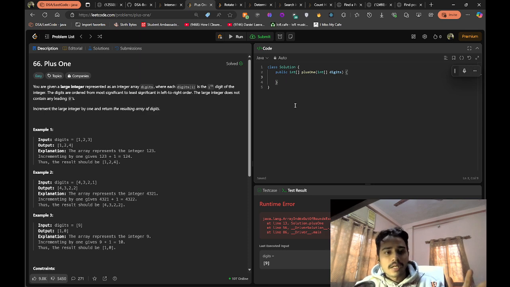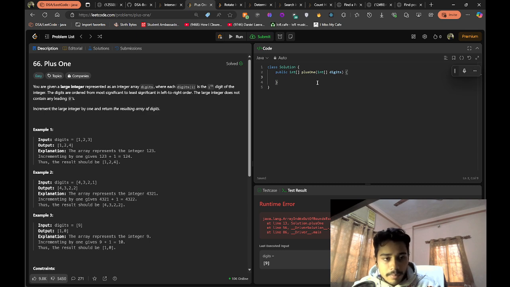So this kind of question is something I'm doing again now so that I have it in my memory and I'm able to explain what I'm doing. First of all, we are given the numbers of the digits array. We have to increment a 1 in the end.